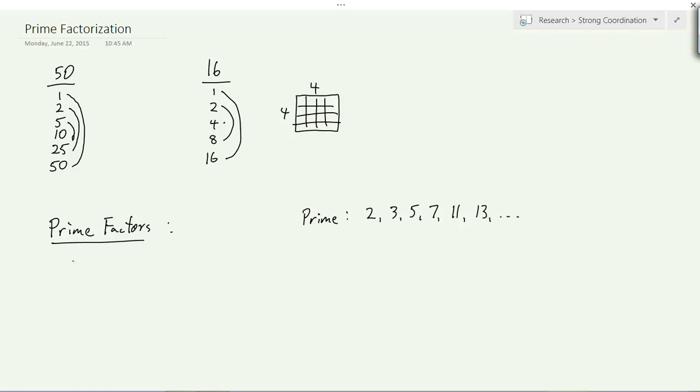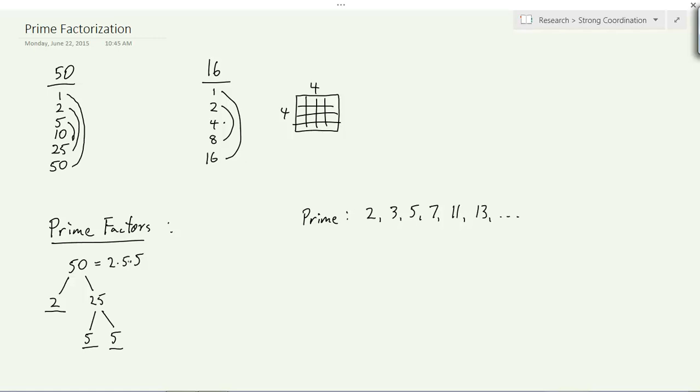And prime factors then, for example, 50, if we want to split that into its prime factors, what we do is we break it up into, for example, 2 times 25. And we say, can either of these be broken further? Now, 2 cannot be split up anymore into smaller factors, so it's prime. And 25, though, can be split up into 5 times 5. And those are both prime. So then we would say that 50 equals 2 times 5 times 5, and these each are prime numbers, so these are the prime factors.